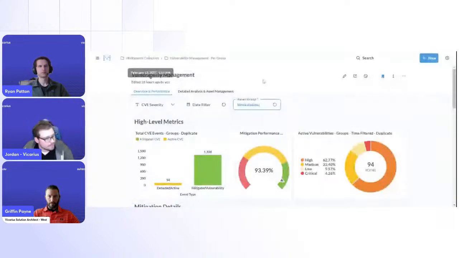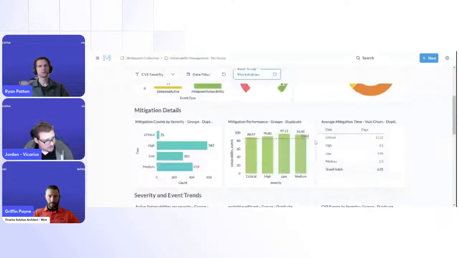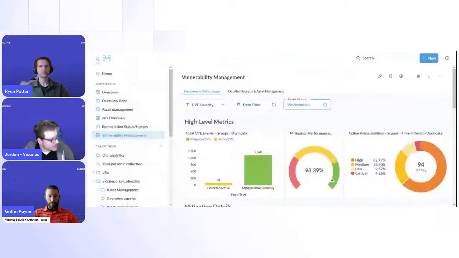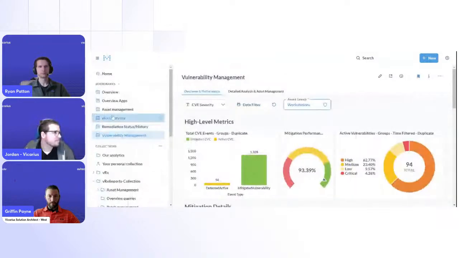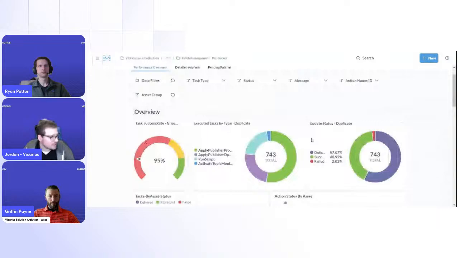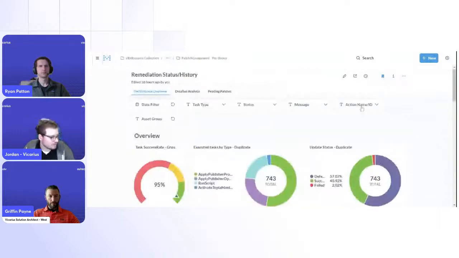And along those lines too, we didn't get quite into this yet, but it's not only vulnerability management data that we're analyzing here. We also have remediation status, as well as asset management information. So we're able to go in and look at, from a remediation side, how we're doing on our tasks, success status.